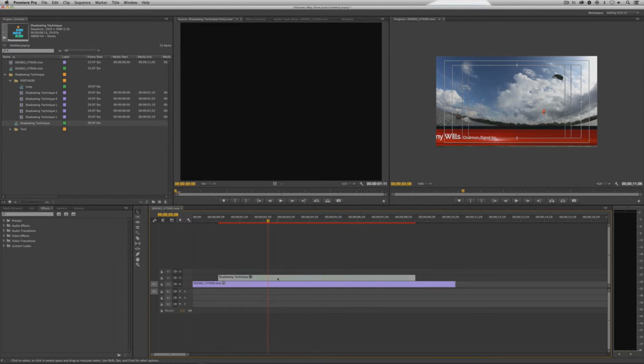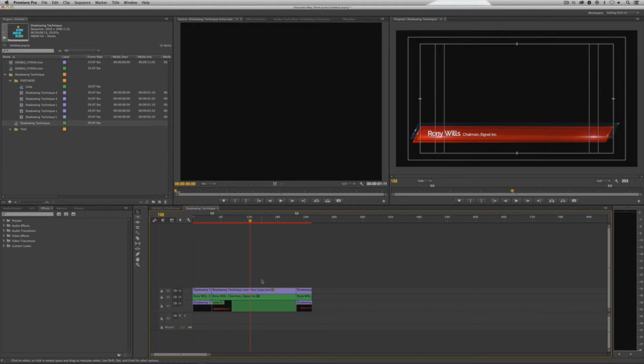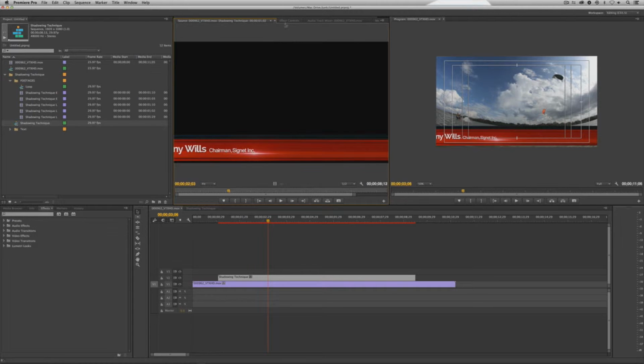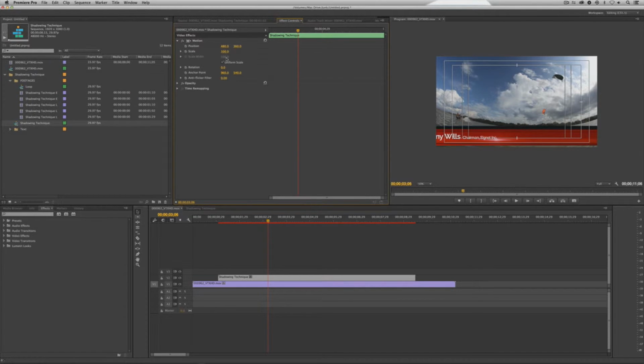All I'm going to do now to get this element to appear up here in the preview window is not double click on it, because by double clicking on it we're actually stepping into the nest that we'd created with that sequence. What I'm going to do is hold Command on the Mac, Control on Windows, and double click on this clip, and then just shrink it down inside of the motion drop down. Right here, scale, let's just drop that down. I could put it here for 16:9 safe, but I think I'm just going to go with 4:3 safe. Everybody likes everything 4:3 safe these days. Now I could put this down at the bottom, but for the purposes of what we're doing, I'm just going to stick it at the top here, just for kicks. There we go, very nice.